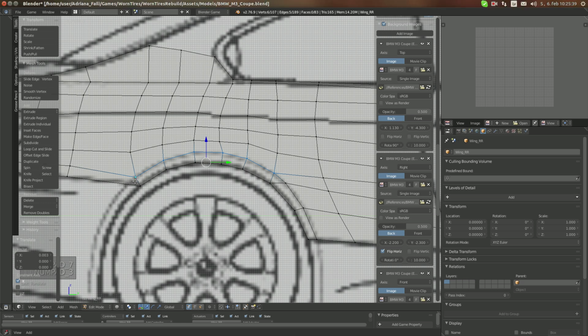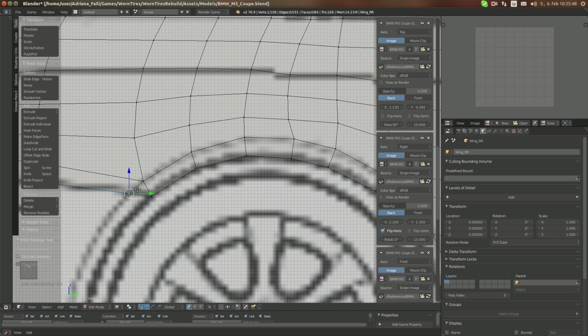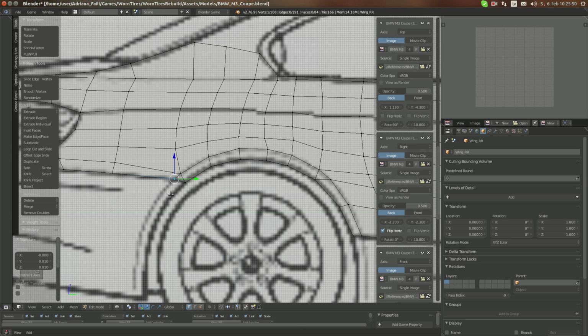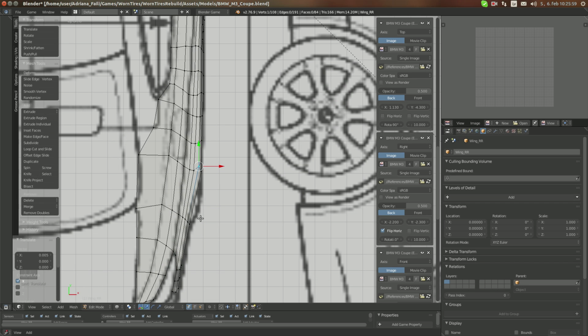And I noticed that we need a knife cut here, so cut it with the knife here and move this a bit upwards, because yeah, that's what we needed, a little cut with the knife.